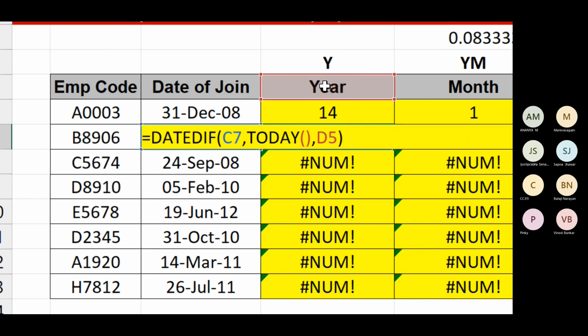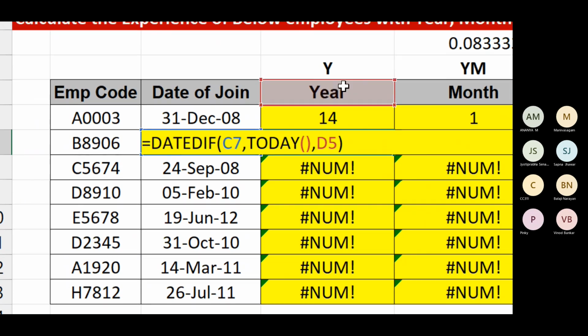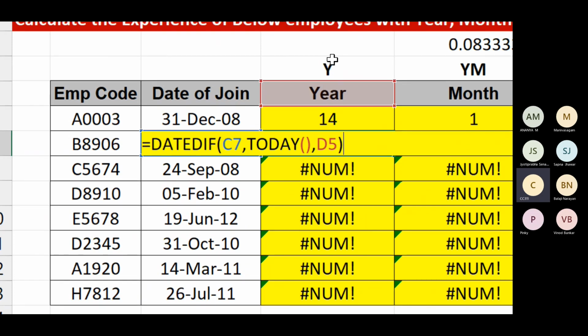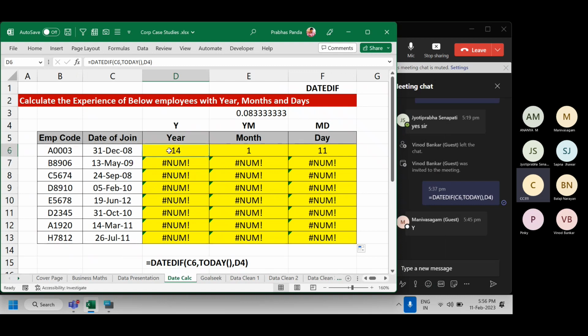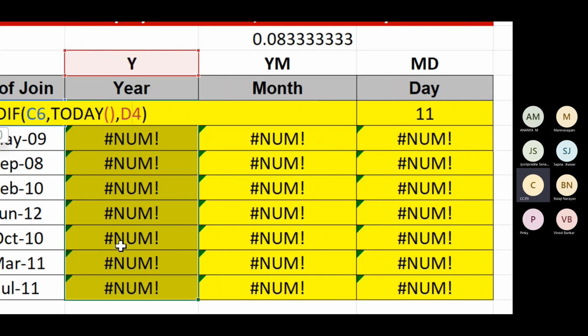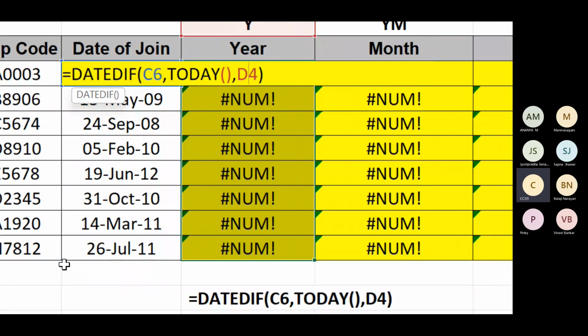So this cell should not move down. D4 should not move to D5. So what we need to do, we should select the entire solution array, which is creating a trouble. D4 is creating a trouble. So D4 movement, I have to lock it. How? By hitting F4 or function F4. Formula is ready only for a cell.